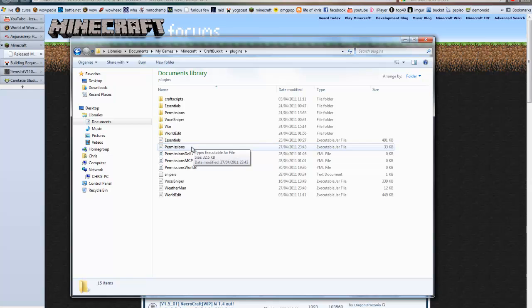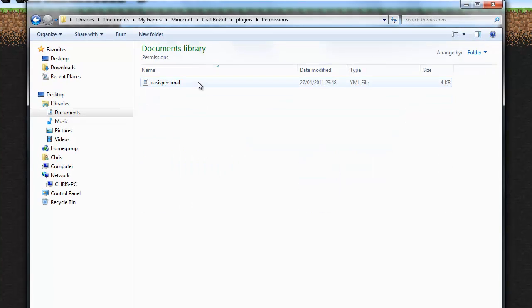In here we've got Permissions, and Permissions actually has a separate folder for itself, just like World Edit and Essentials. So in Permissions you actually have different YML files which are opened in WordPad, which you can set the permissions for each world. Actually, you can customize each world to your liking.